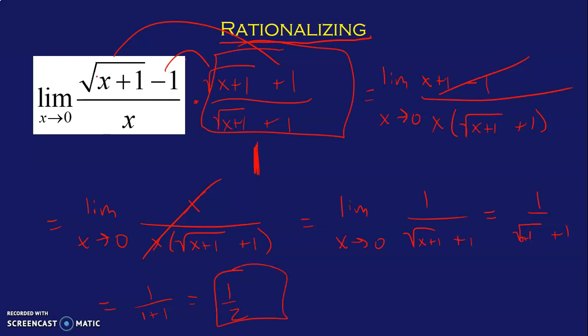So again, since this was in indeterminate form to begin with, that meant that there was a hole in the graph, a removable discontinuity, and the value where that would be happening is equal to the limit. So at the point 0, 1/2 on this graph, there would have been a hole. But the limit coming from the left and the limit coming from the right would both be equal to a half.